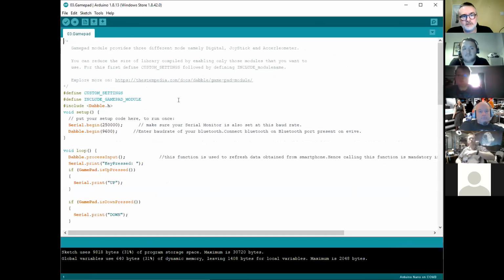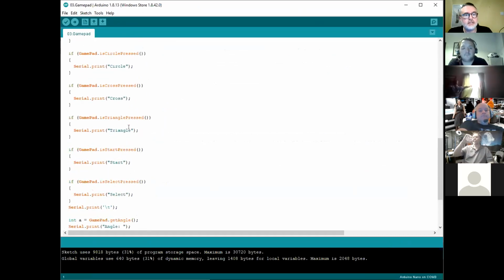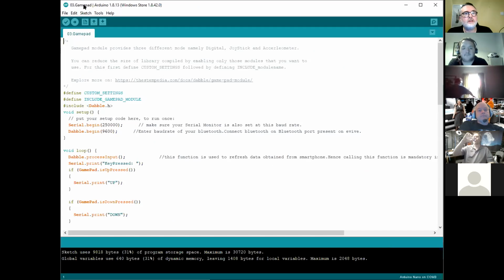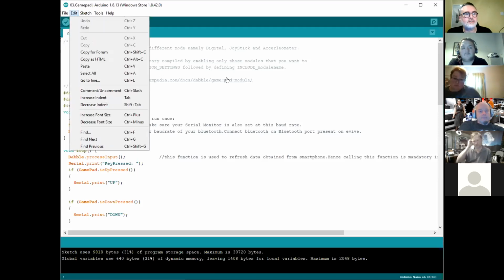So this is the interface that we use. This is the stock software that comes with Arduino, the environment, and this has already got a load of code in here. Once you've gone through the basic steps of grabbing yourself a Nano or an ESP or whichever board you want to get to, and you load this software up, the best place to start is some of the example sketches.